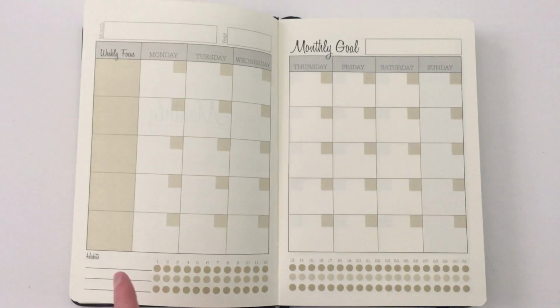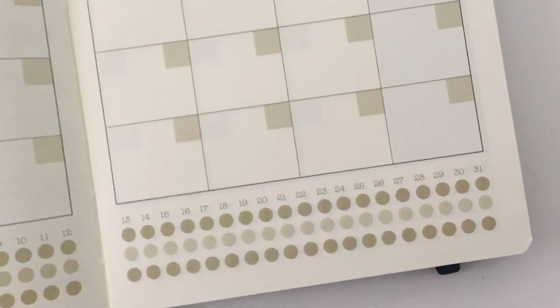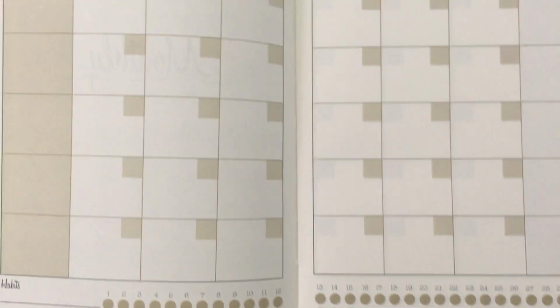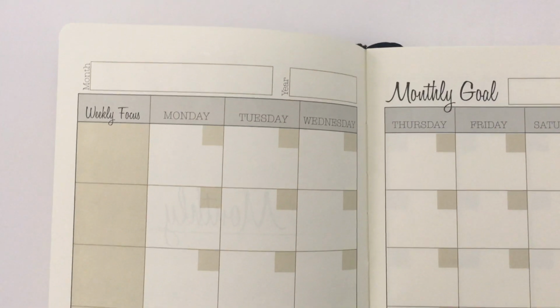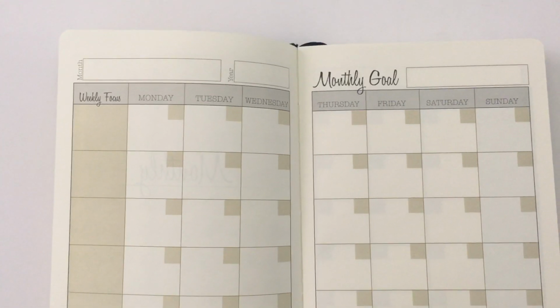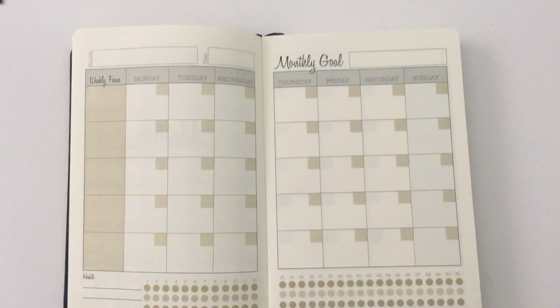Do love the habit tracker they've included underneath though. That's a nice idea, and I like little circles, something different from boxes like most planners will include. You got a weekly focus section. It's undated, so even though it starts on a Monday, you could switch it around with some stickers or some whiteout so that it starts on a Sunday if that's what you prefer.